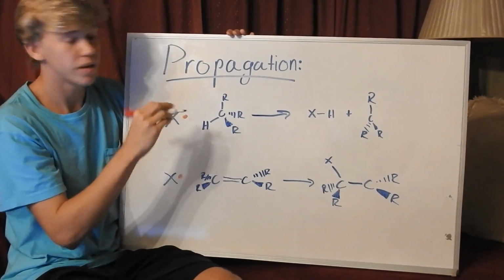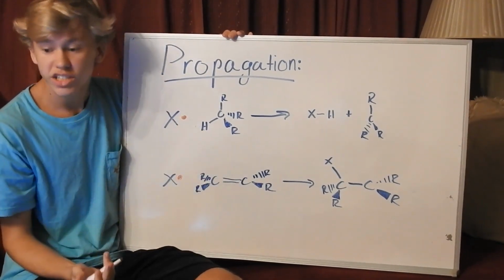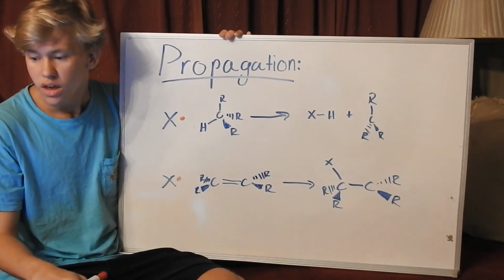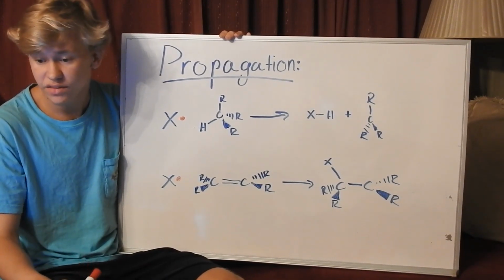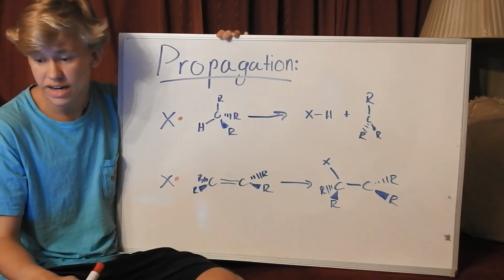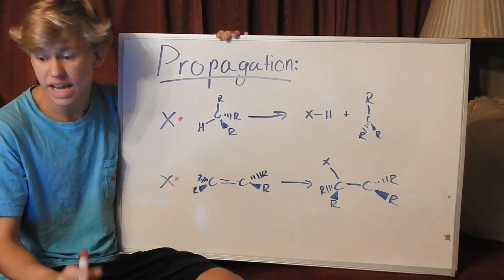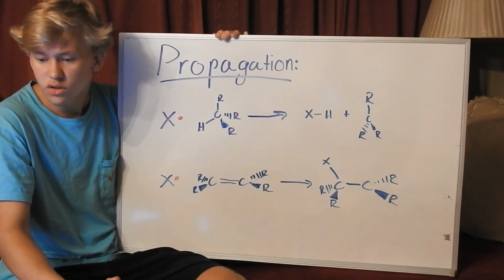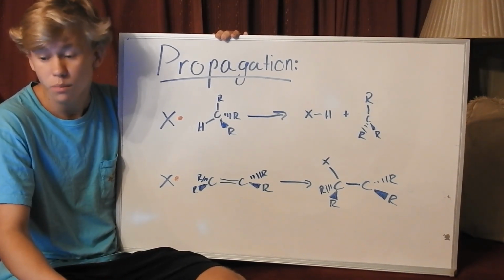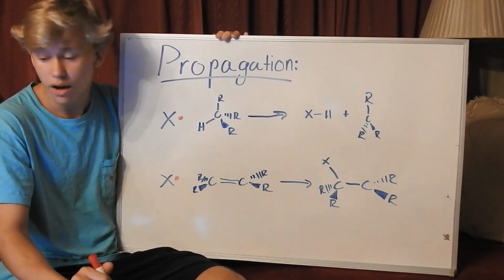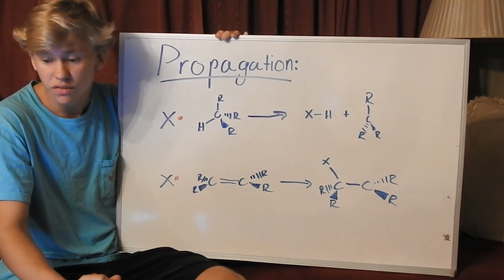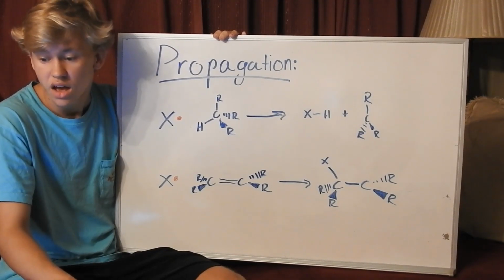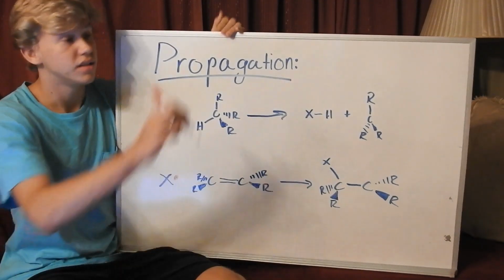Next we have propagation, which is a phase that describes the chain of the chain reaction. Once a reactive free radical is generated, it can react with stable molecules to form new free radicals. These new free radicals go on to generate more free radicals, and so on. Propagation steps often involve hydrogen abstraction or addition of the radical to double bonds.